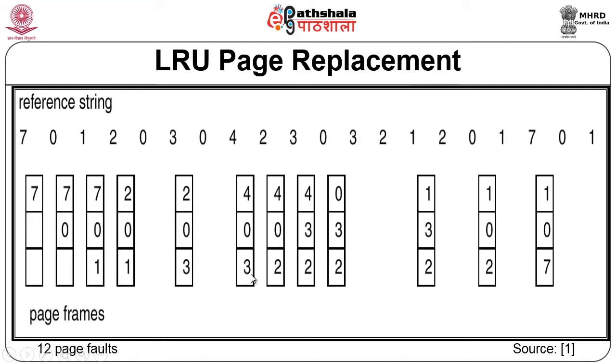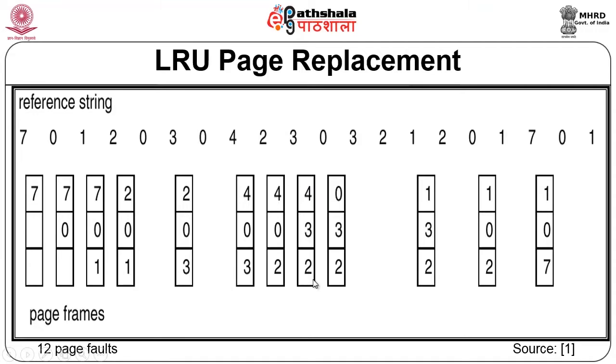So, 3 is chosen and 2 is brought inside. And the next reference is to page number 3, and page number 3 is not inside, no free frame. So, check which was used earlier. 2 was used and before that 4 was used and only before that 0 was used, and hence 0 is chosen for replacement. So, you remove 0 and 3 is brought inside.